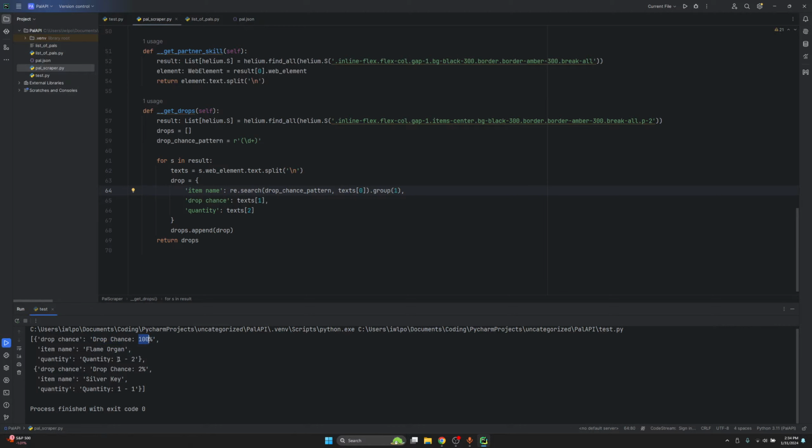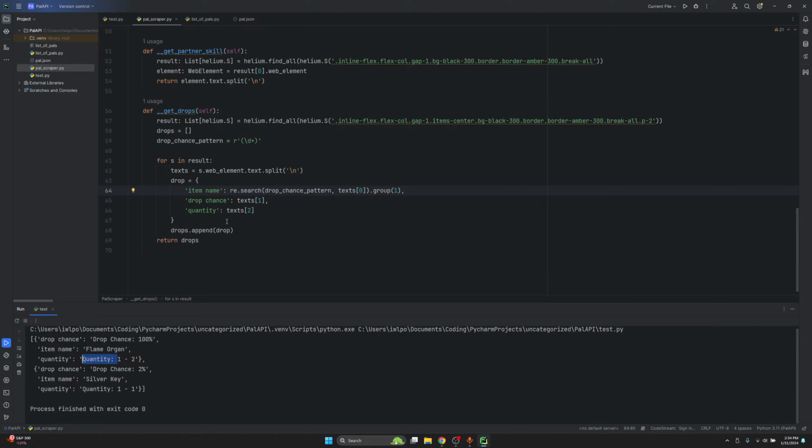But okay, so next what we want is quantity. As you can see, quantity, I don't want that. We could use look ahead or look behind. That probably would have been easier, to be honest.